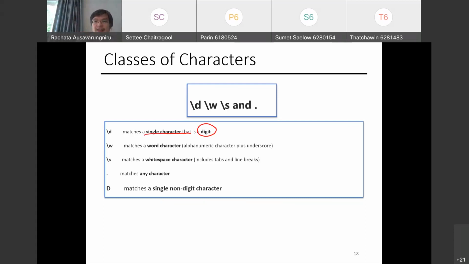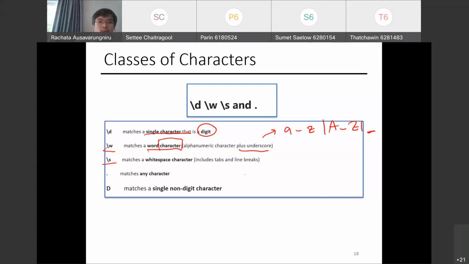These allow you to put in special symbols; for example, backslash D means one digit. Backslash W is a word character. Basically, this means a to z or capital A to capital Z or the underscore. Have underscore in there as well. And it has to be a character as well.